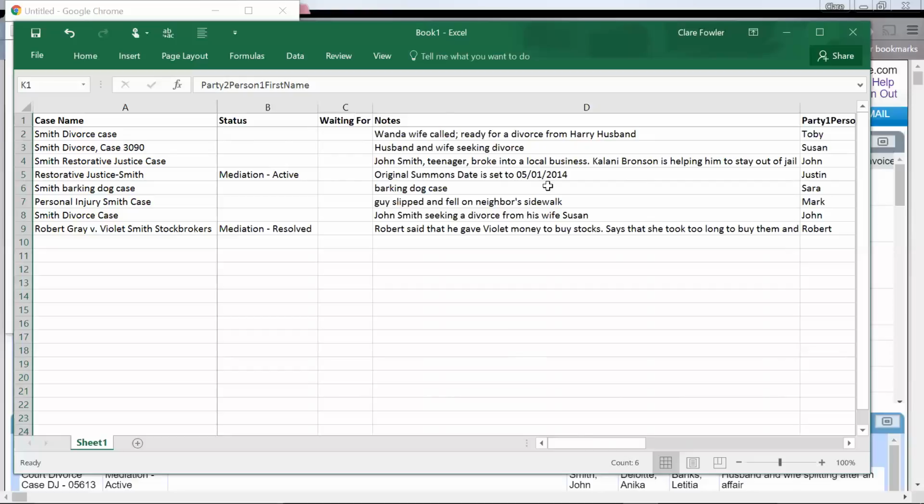So this is just one example of exporting data so that I have an easy summary of information to work with. As I mentioned, you can also export participant data, which is helpful in case you need things like, I don't know, just notes on your participants, or in case you need to develop demographic information.